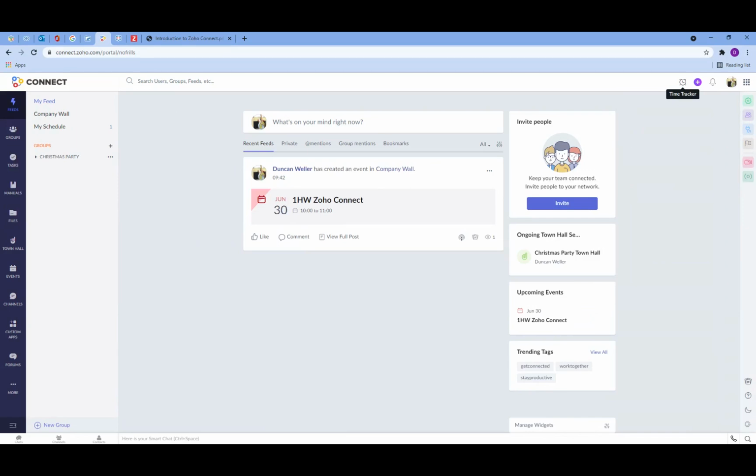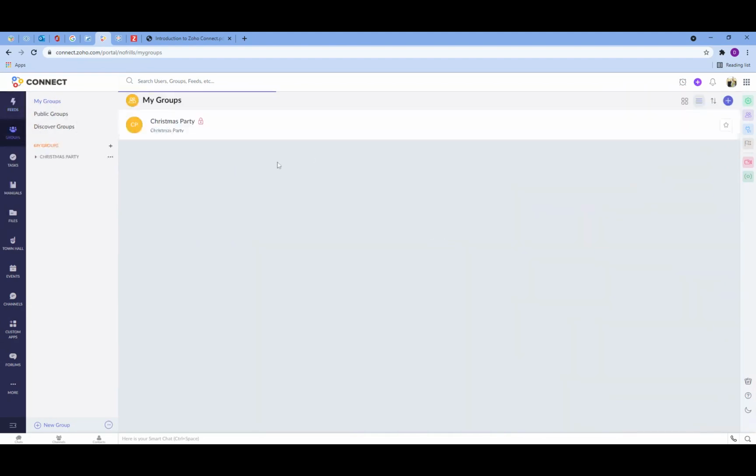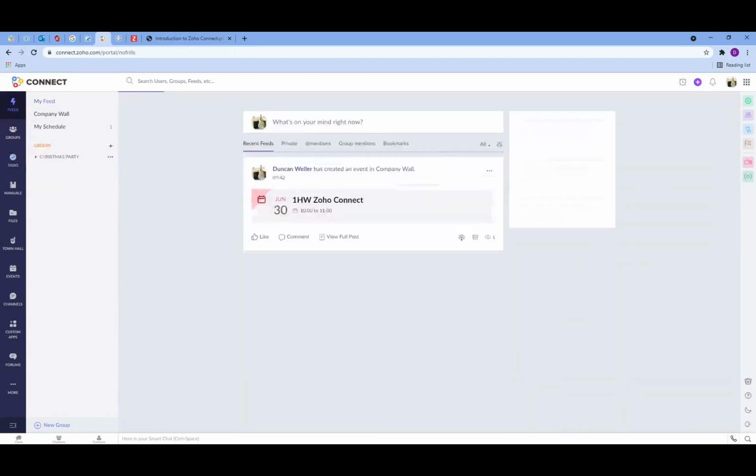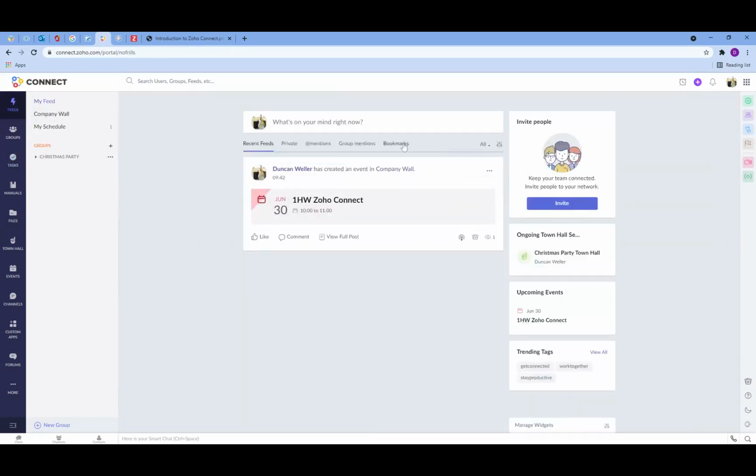Okay, so that's really us covered what is around the outside and some of the little functions you see round and about. So hopefully that gives you a little overview of what can be done. There's obviously lots more within each area, within the feeds and the groups, the different changes that you see and the tasks. And we'll cover these as and when we proceed to show you some real live examples of adding data to Zoho Connect.